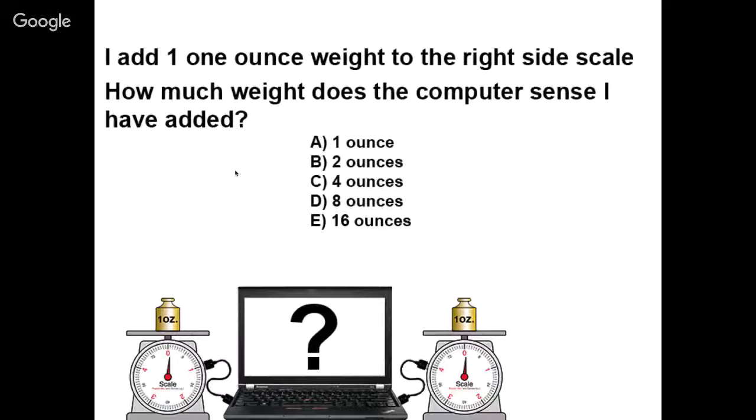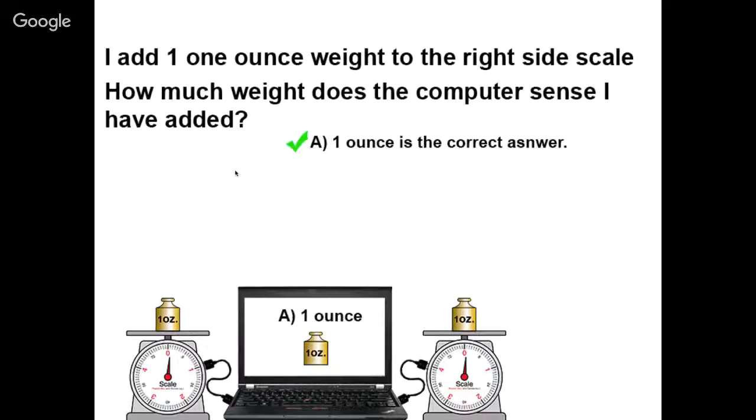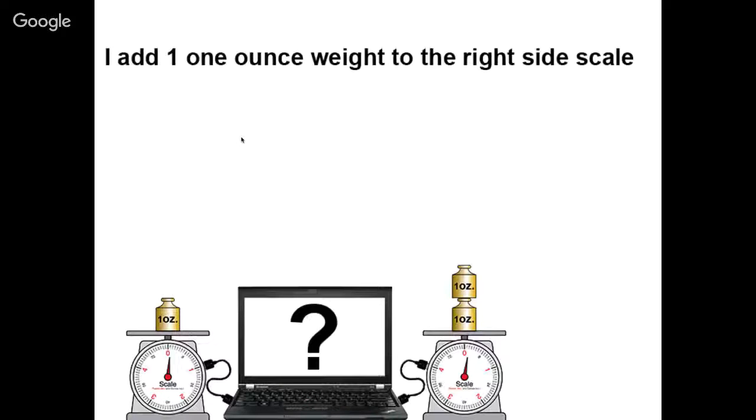And so what do you guys think the computer is going to do? Is it going to sense that it added 1 ounce? It should. It should say, yeah, okay, you've added 1 ounce. I get that. The weight that you put on here was the same one that we started with over here, right? Then I'm going to add a 2nd ounce to this. Now, I'm not looking for total weight. This weight here is more. But will the computer understand that the additional ounce that I added is the same weight as what we originally started with over here? And it should. It should say, well, okay, yeah, that's just 2 ounces.